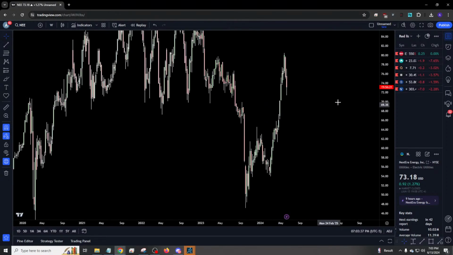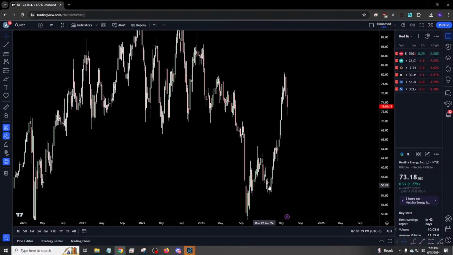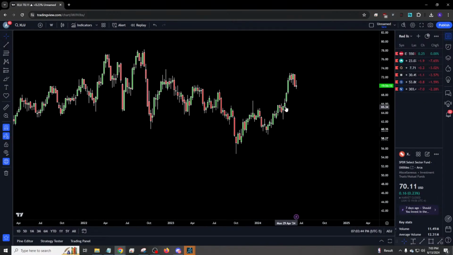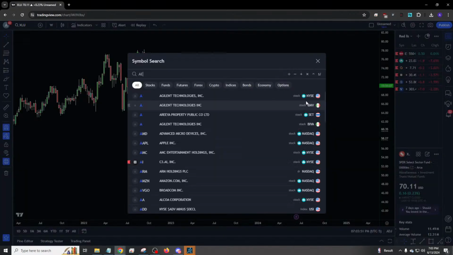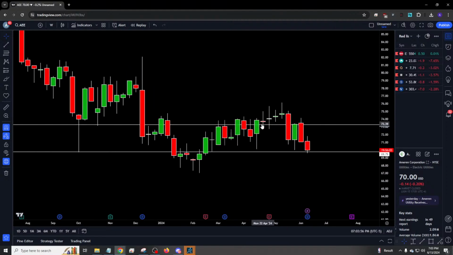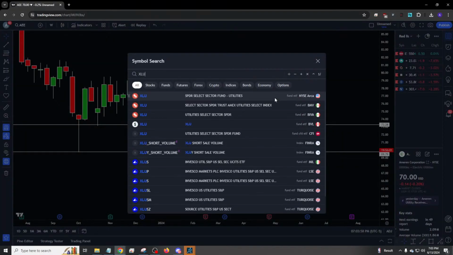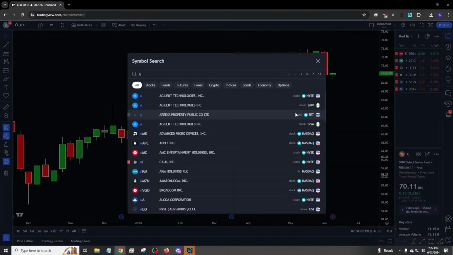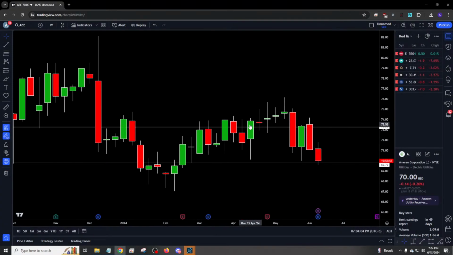And when they really get going, they really get going. Promise you that. And those are all utilities, all simultaneously breaking at the same time. So we want to trade all of those breaks, as many of those stocks as we can, hold the winners, cut the losers. And if we go to AEE, for example, let me make sure that we got this in the right thing. So this is Monday, the 15th of April. AEE is a utility in here. Notice Monday, 15th of April, maybe you buy it and you hold it.